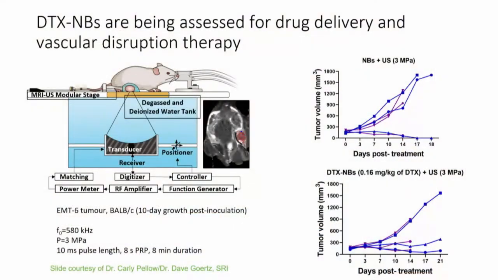Okay, so we have to know where the tumor is. That's where we use a focused ultrasound. So we already know there's a tumor. You focus the ultrasound there, and then you deliver the treatment as they pass through that region. Gotcha. Okay. And how long does the ultrasound treatment, the focused ultrasound treatment, last? Okay, so it depends. So we did short bursts, I think we did 10-minute pulse lengths, 8-second repetition frequency for 8 minutes. So basically on and off for about 8 minutes.